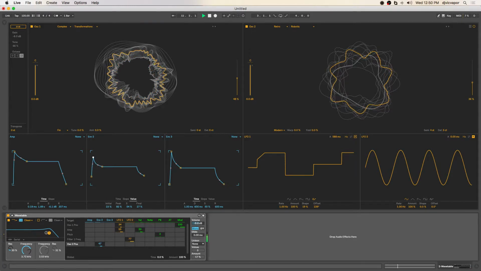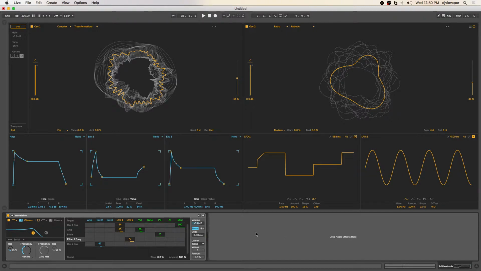And let's give this some better shape. So now you can see that responding to LFO2. All right. Again, pretty cool, pretty straightforward.